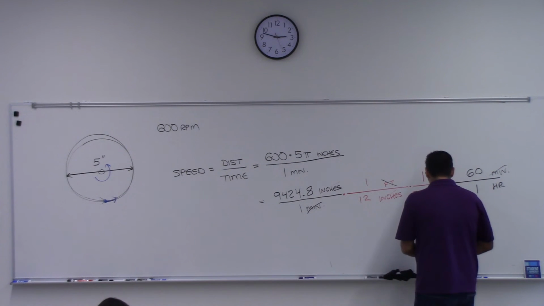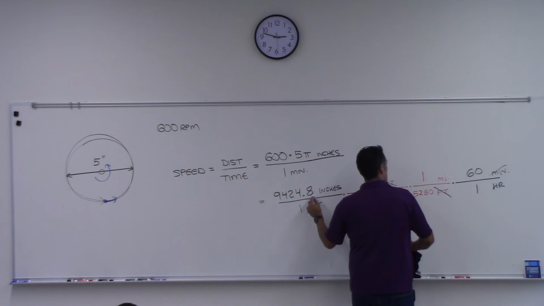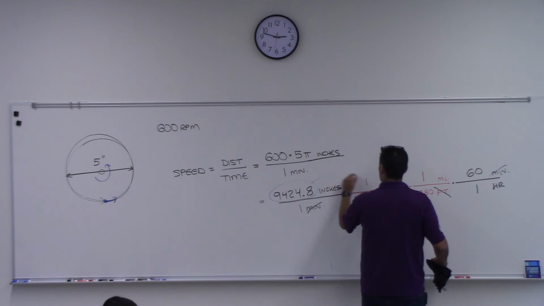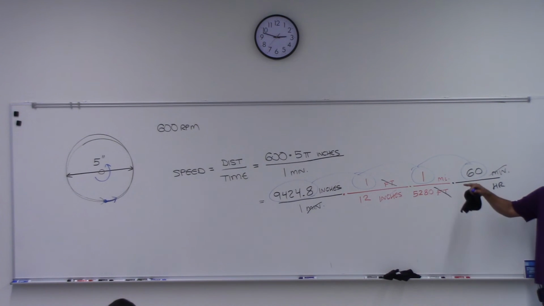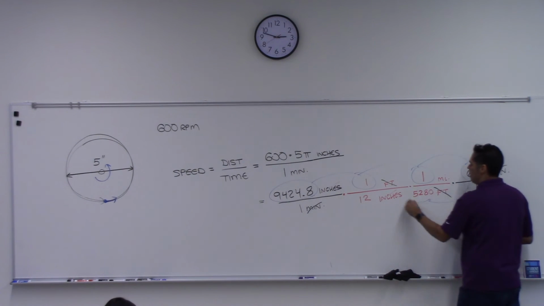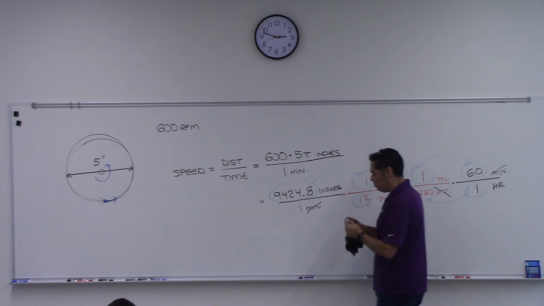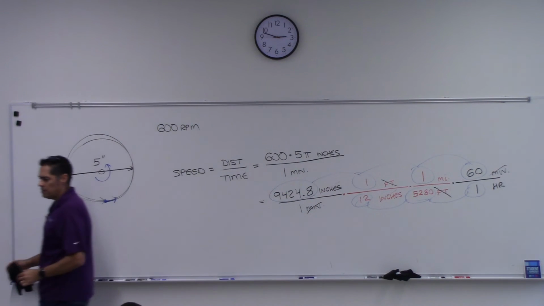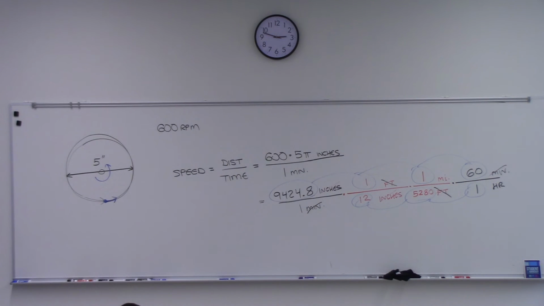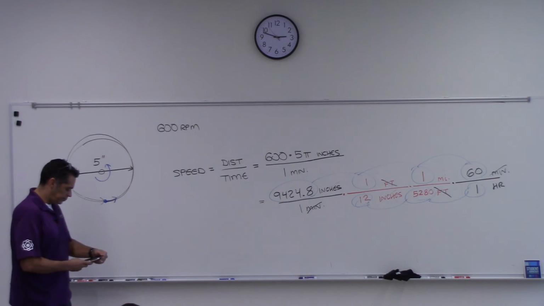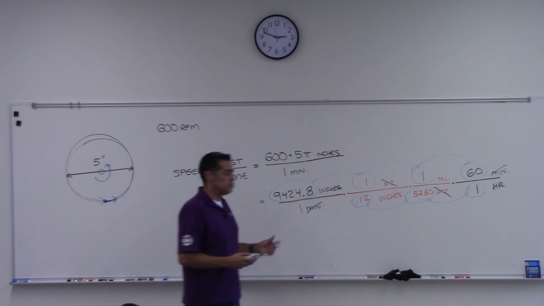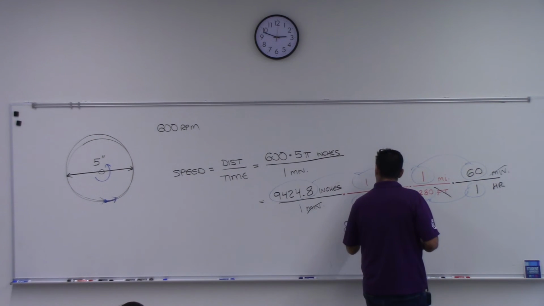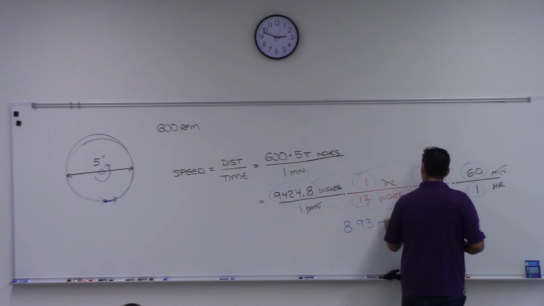Now all I have to do is get on my calculator and make sure I do this properly. On top, I need to do this times 1. You don't need to do times 1. I'm just showing you that you're multiplying all the numbers across the top, figure out what that is, and then you're going to multiply all the numbers on the bottom, multiply those together, and divide that into whatever you get on top. And you can tell me what you get. You got something? 8.93? 8.93 mph, miles per hour.